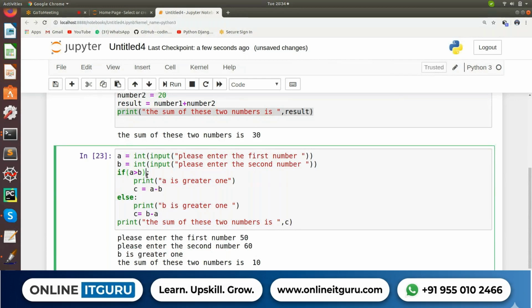I hope you got the point now. If you attach a print line, this is for my understanding. If A is greater, then this message will be there. If B is greater, then this message will be there. To use print depends upon you and what your requirement is. I am just printing the message just for my understanding.